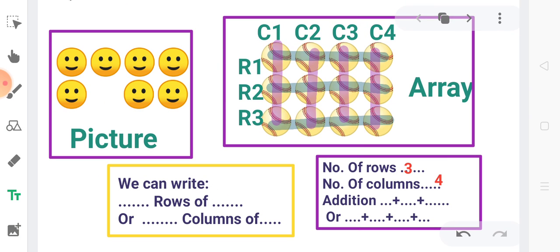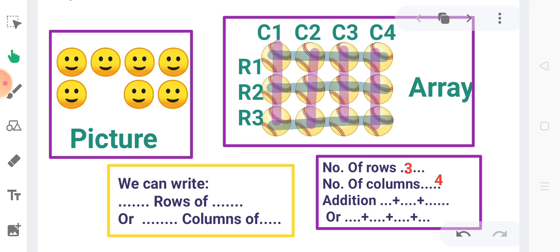So let's write the addition sentence. Here we have 3 rows. Each row contains what? Let's see. 1, 2, 3, 4. So I have 4 elements in each row. This is 4 plus 4 plus 4.